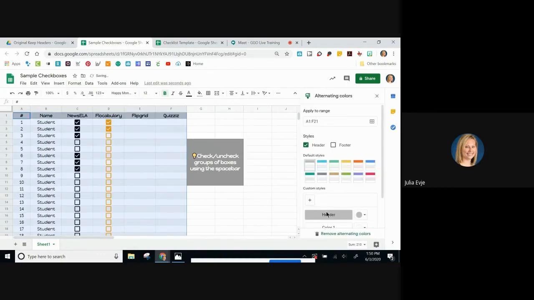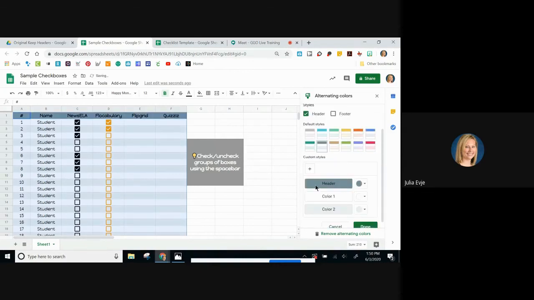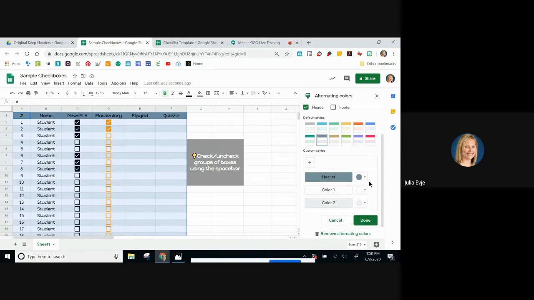Now, when I do that, over here on the right-hand side, I have some options. Here are some default colors, gray, and then all of these colors here. I'm going to choose this darker gray color. And you'll notice that the header or the topics, in my case, row 1, is going to be a dark color. And then after that, each row is going to be alternating between a light and dark shade. And that's that visual help so that I can see my data. I could go and manually change these colors here, but for now, this is fine. And all I need to do is click Done.